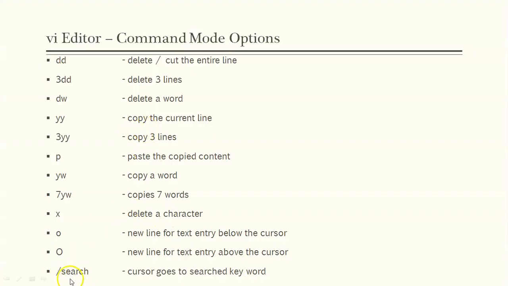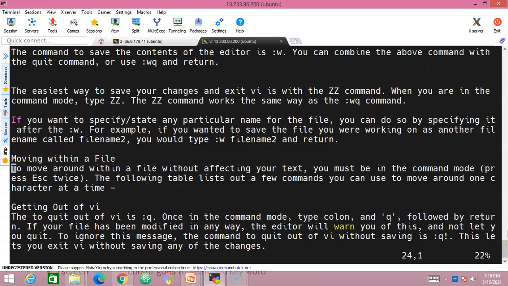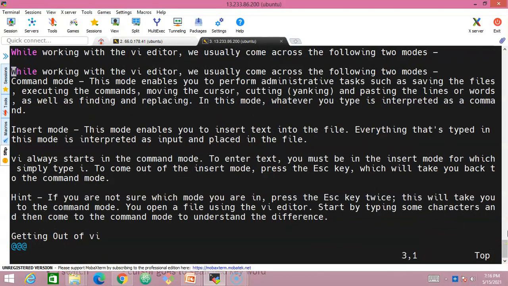And what other options do we have? One of the most important options: this is a huge file, look at the content of the file, there's so much content inside it. Now you would like to search for a specific keyword inside this file. What you can do is press a forward slash and the keyword, command. Observe, the command is getting highlighted. Press enter, and now you're right at the command keyword. Now it has identified it.